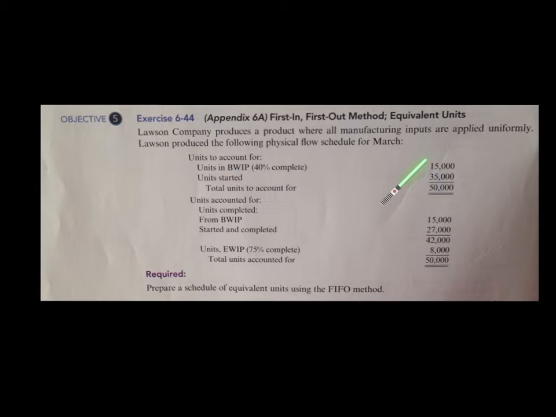Finally, when completing the FIFO method, one should be very careful, because only the units of beginning work in process for the units to be accounted for and the units started and the total units to account for are similar, as if conducting the weighted average method in this problem. And yes, the bottom line, always 50,000, is going to have to balance. However, you're going to have also a beginning work in process inventory, completed, transferred, and ending work in process inventory for units accounted for, which adds the extra line beginning work in process inventory. However, with the same rule, this is still going to balance.